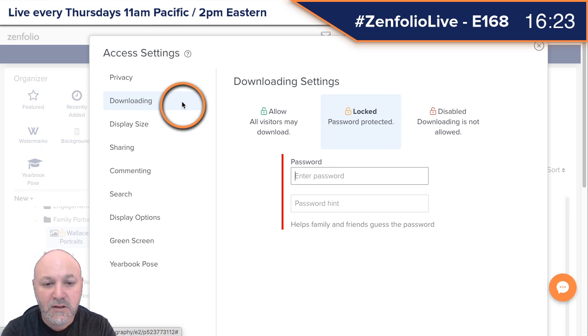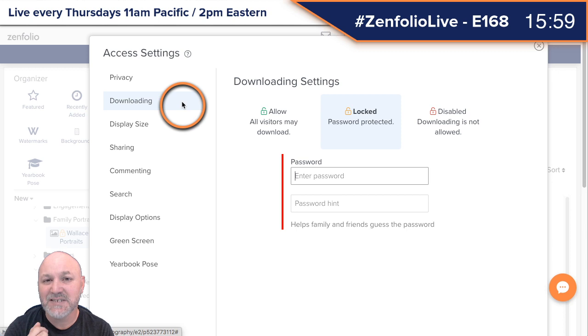And so you turn this on, you lock the downloads with a password, your bride and groom go in there, they enter the password, and they download the photos, right? First of all, there's no tracking on that, so you can't see who downloaded the photos. It just tells you how many people downloaded the photos. Second, they don't have to agree to any kind of license before they download the photos.